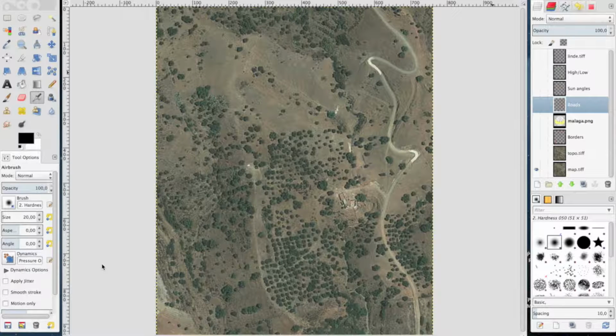I have a map I've pulled off the net. I can't remember which map site this was, but I tried several different ones. If you live in an area where one provider has low resolution maps, if Google Maps is in low resolution, you can go to Bing Maps or some other map provider and see if they have a higher resolution map of your area.